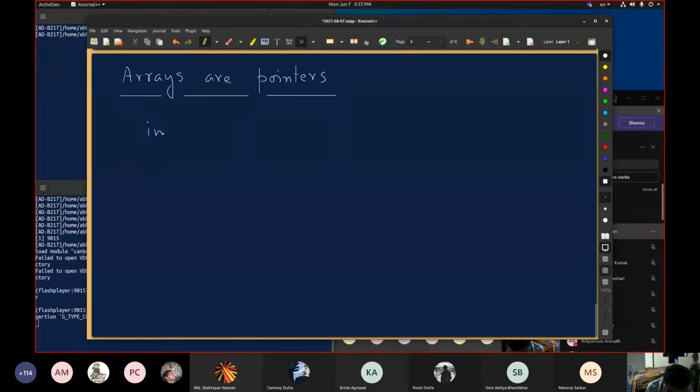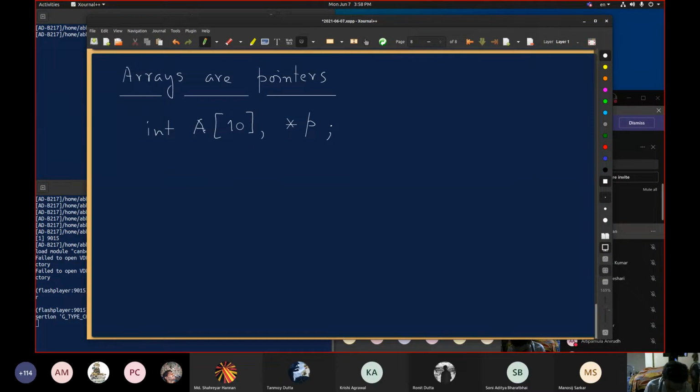As an example, let's say int a[10] and int *p. You can see that a is actually an array of 10 integer variables, whereas p is a pointer.